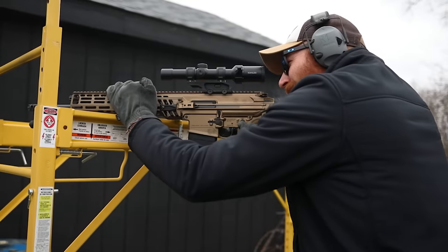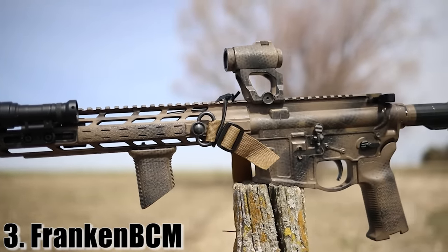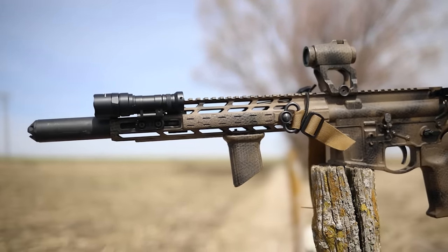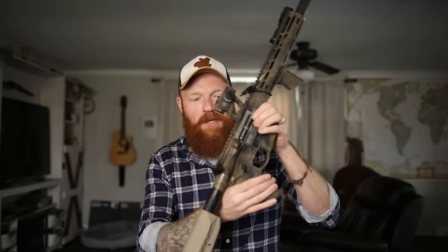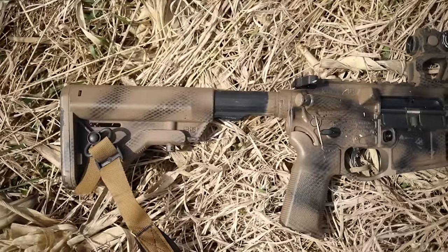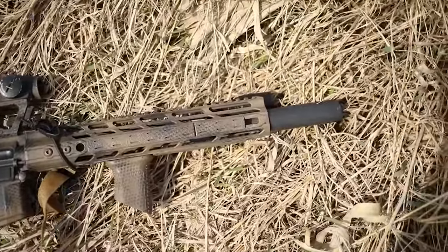At number three, my BCM 11.5. If I had to pick one rifle to rule them all, it would be this. It's a BCM receiver, rail, and barrel with gas block and vertical grip, BCM Mod 1 stock, and a Magpul XL grip. The internals have changed quite a bit — it has the JP system: JP lightweight carrier with JP buffer tube, which lowers the reciprocating mass and helps with follow-up shots. Suppressors can put a lot of back pressure, so an adjustable gas block helps, and having the same competition system as my competition ARs means it feels the same when I shoot it.